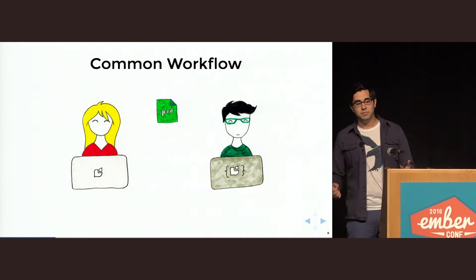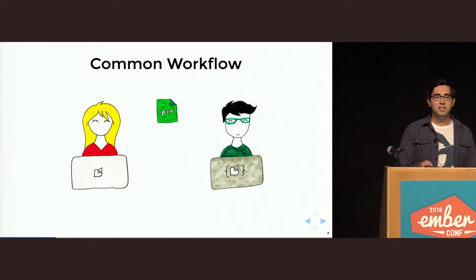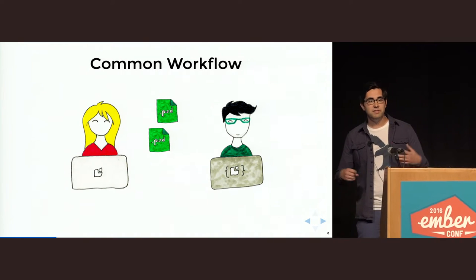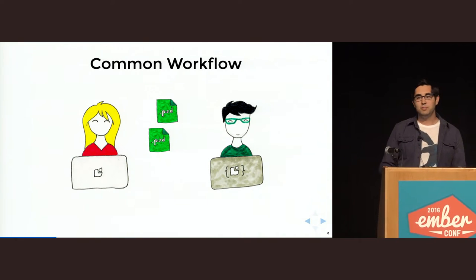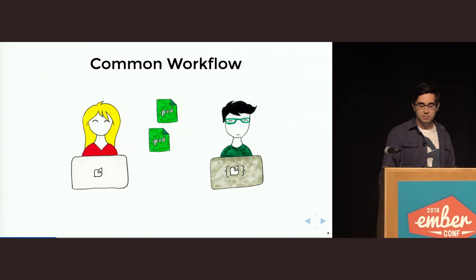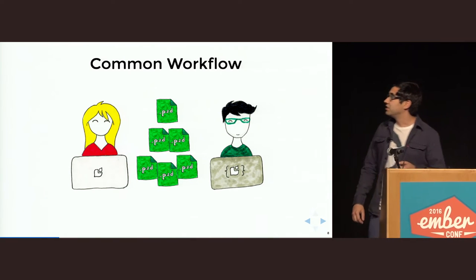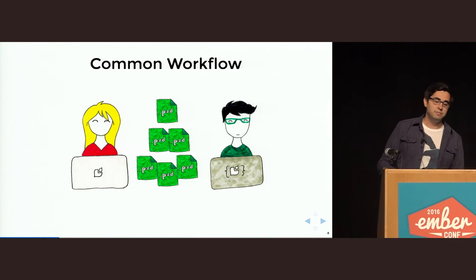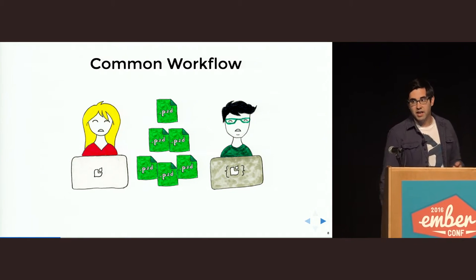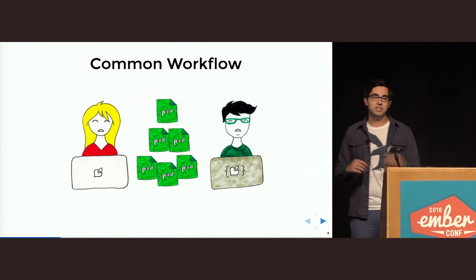So why should you care to mix it up? Well, in reality, the workflow doesn't stop here. There will be a time when the designer needs to do a few changes, so they might create a second file — site-design-final.psd — hand it to the developer, who has to go through the file, find the changes, and implement them in code. But then there will be another round of changes, and another, and another. In the end, everyone wasted a lot of time because the designer had to go through the developer for every little change, and everyone will be unhappy. This might be a bit exaggerated, but many of you have probably experienced something close to this before.